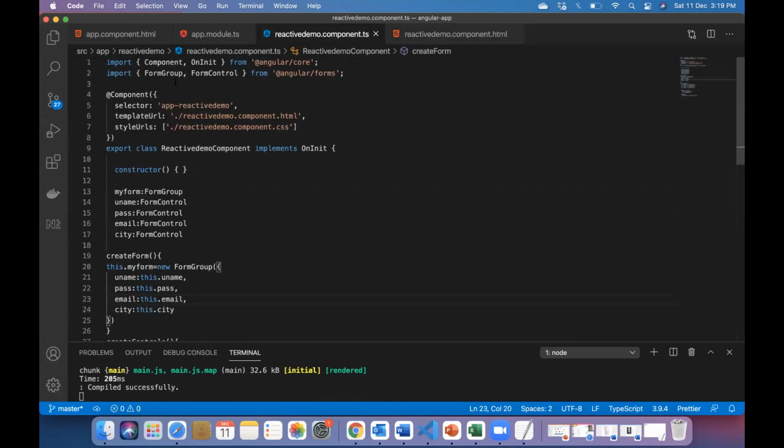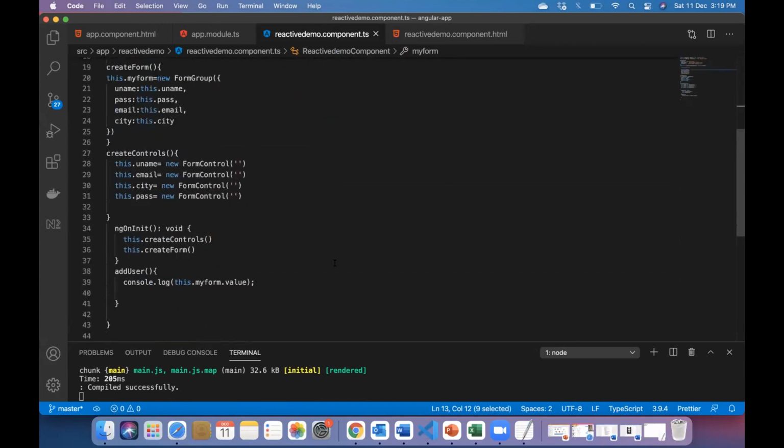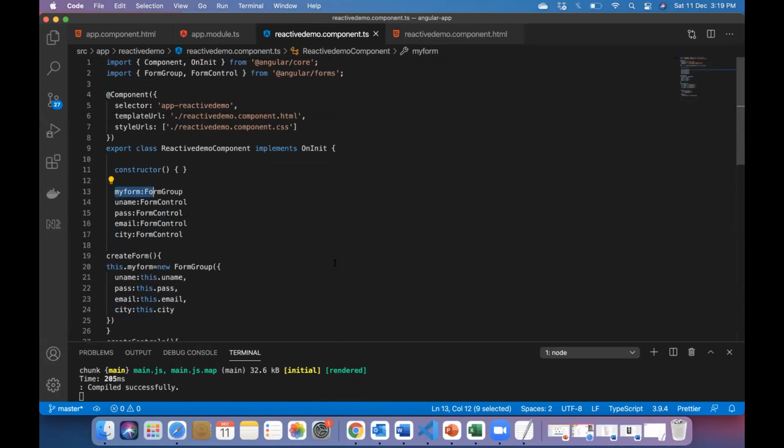You do not even need to import ngForm because you anyway have a FormGroup where you are binding your values and making it available here. Okay, so that's how it is.